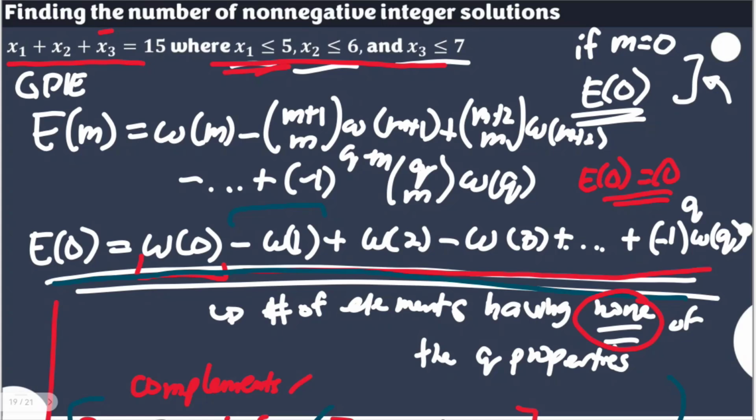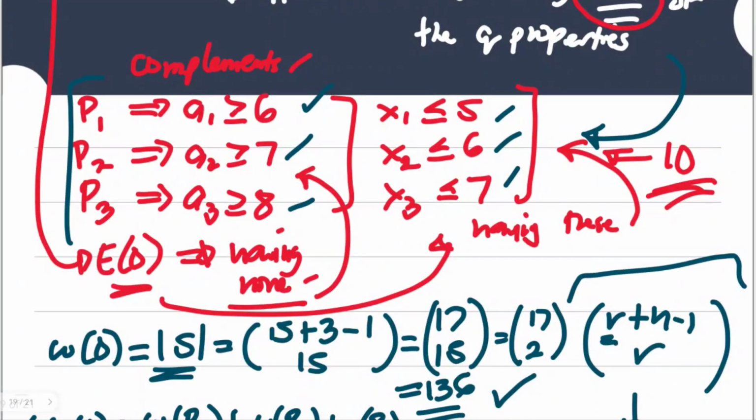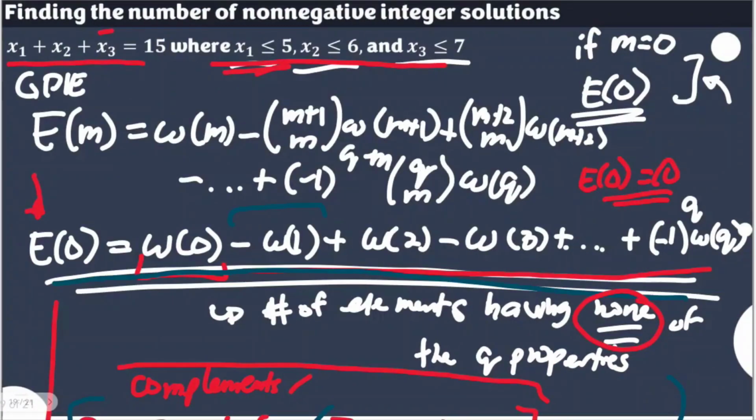That is why in our GPIE, we tend to use this to attack the complements for situations that are not straightforward to answer. So you can see in this situation, this is very long, and we use this idea. Hopefully this is very clear, so that we can work on similar situations as well.